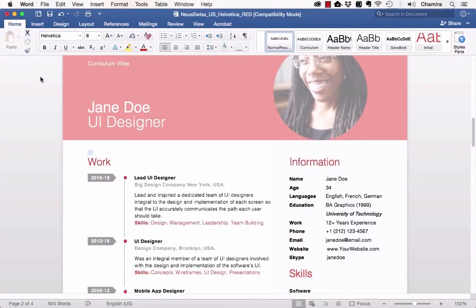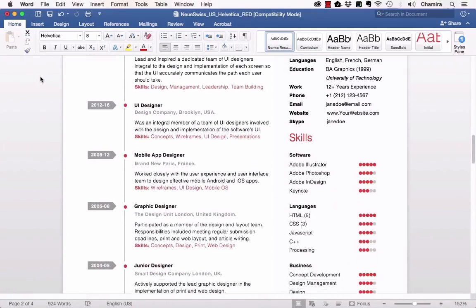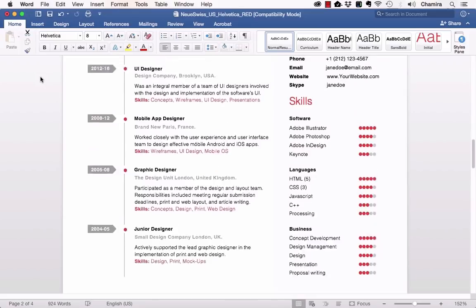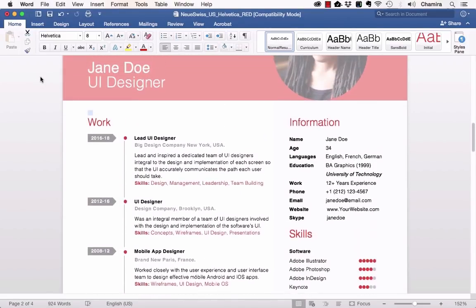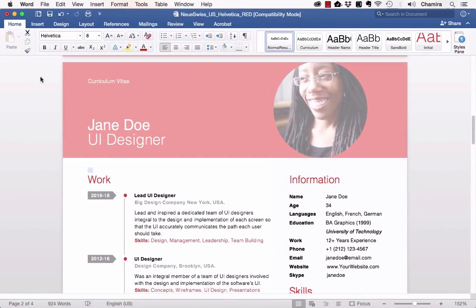Once you've updated all of the information on your resume, make sure you double check it. After you've done so, you can go ahead and save it as a PDF. Now, for those of you who prefer Adobe Photoshop, we'll head over there and update this template using that program.